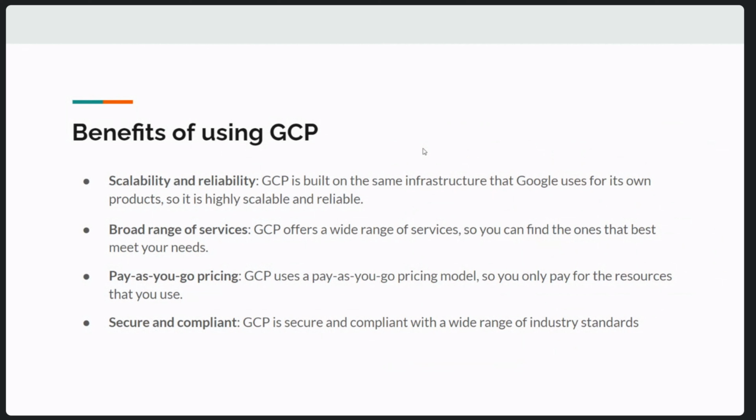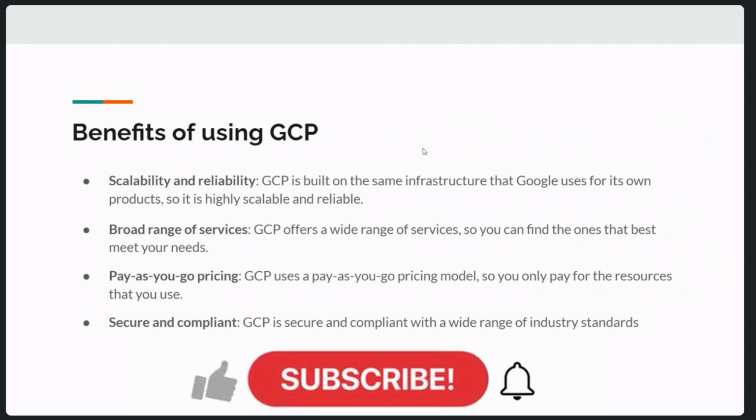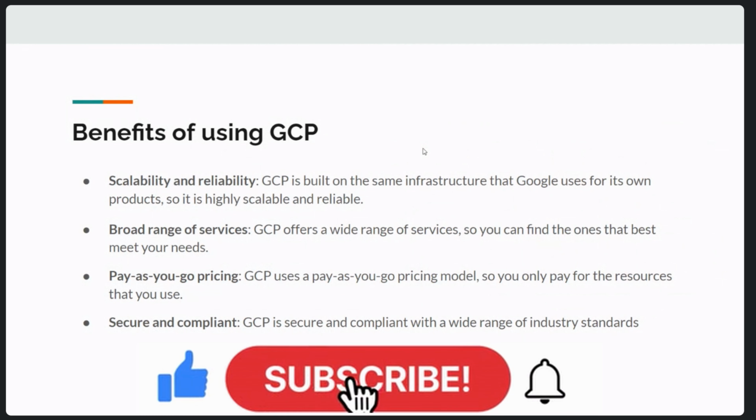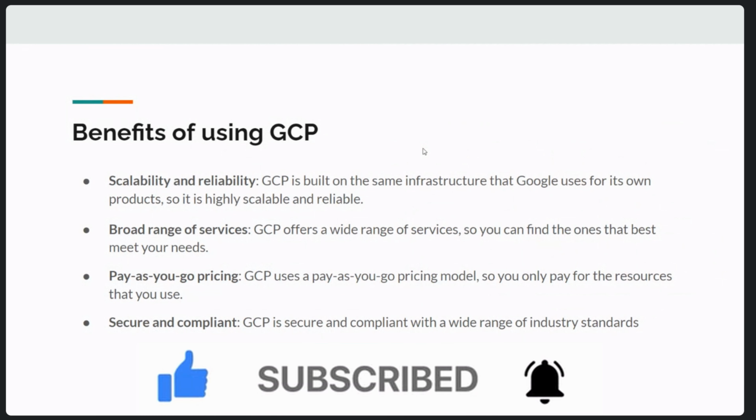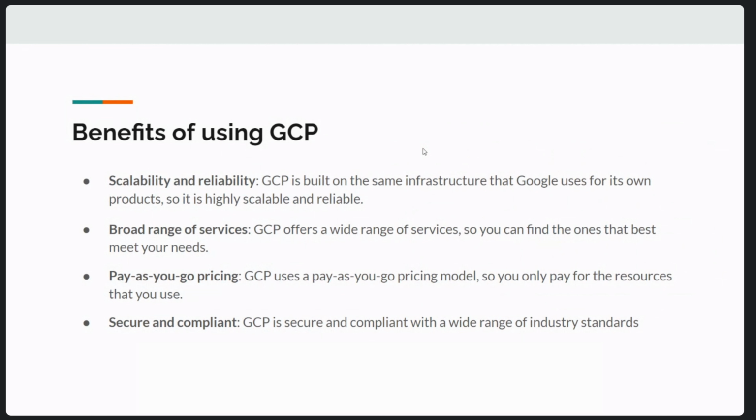Second is a broad range of services. Since we started the cloud journey earlier, very few services were available on cloud, but now AWS has almost 200 services, and I think more than 100 services are there on GCP, under different types like computing services, networking services, etc. That we'll touch upon.